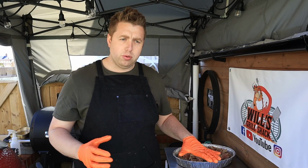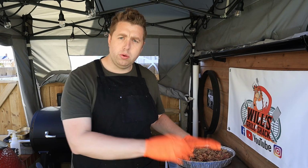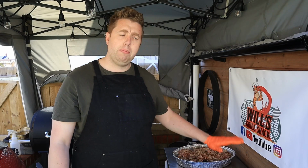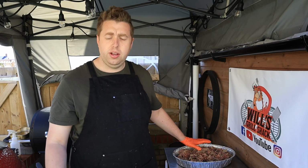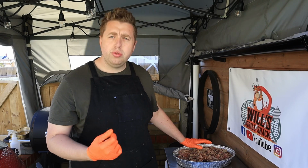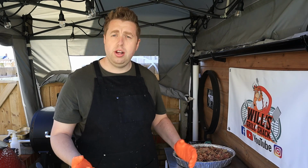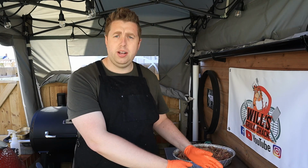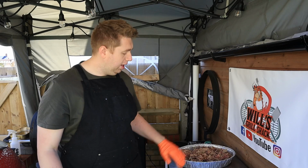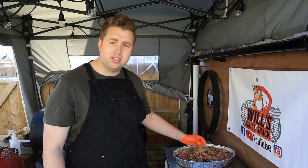Again, I think it boils down to if you want a really nice smoky flavour to it, then the Broil King 100% hands down is the better one. But I think the texture of that one is definitely not as juicy. It depends if you like juicy. If you like juicy, the pellet smoker, hands down the winner. But the Kamado Joe has definitely got a nice texture to the meat.